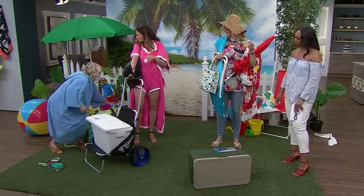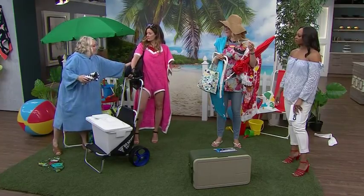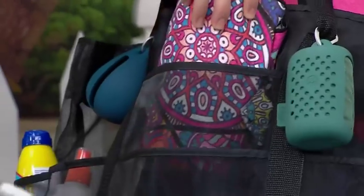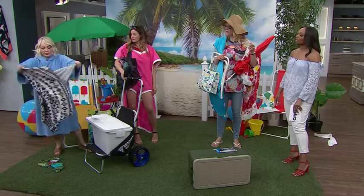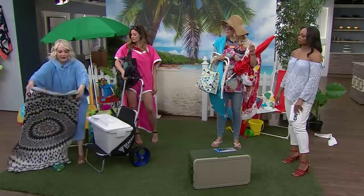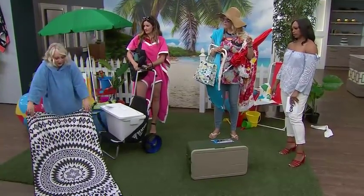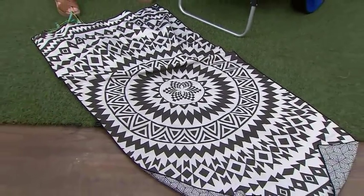Now, there's a great company called Teslit, and this is a full beach towel. And Janice even has one tucked right in the bag here in a nice color coordinating pattern. So thin, and there's no pile to it, but super absorbent. So when you put this down on the ground, and the patterns are fantastic. So much fun. These you literally can just shake out, get all the sand off, and you're not lugging it home with you. Love it. Those are a great little investment, and again, because they're so flat packed.